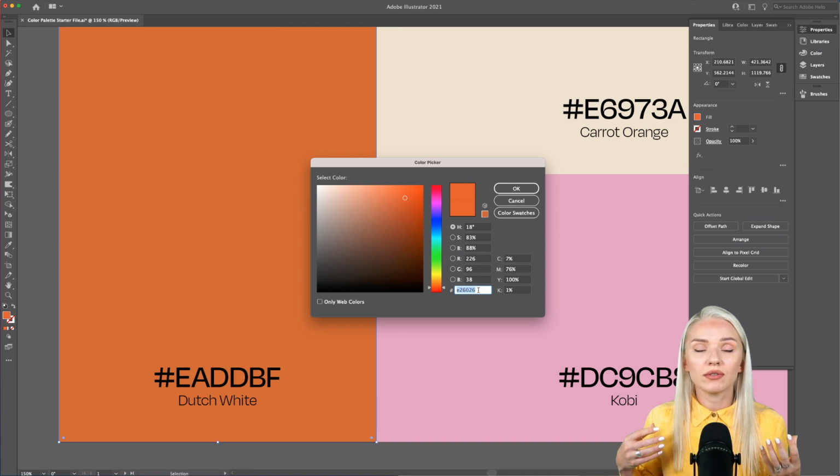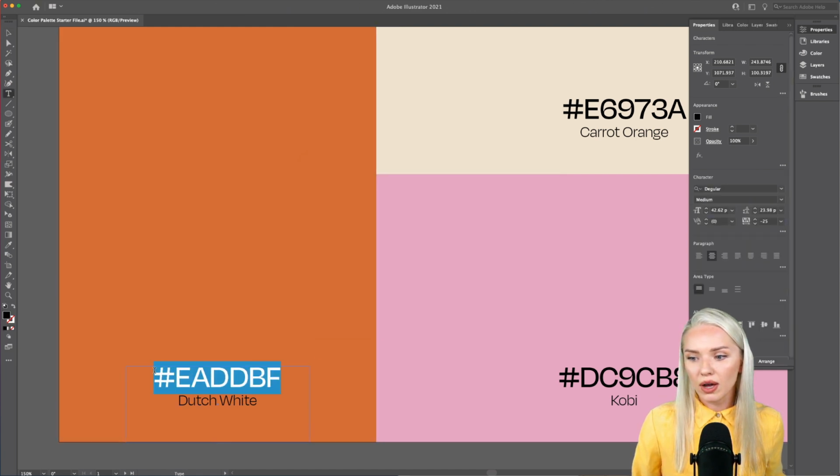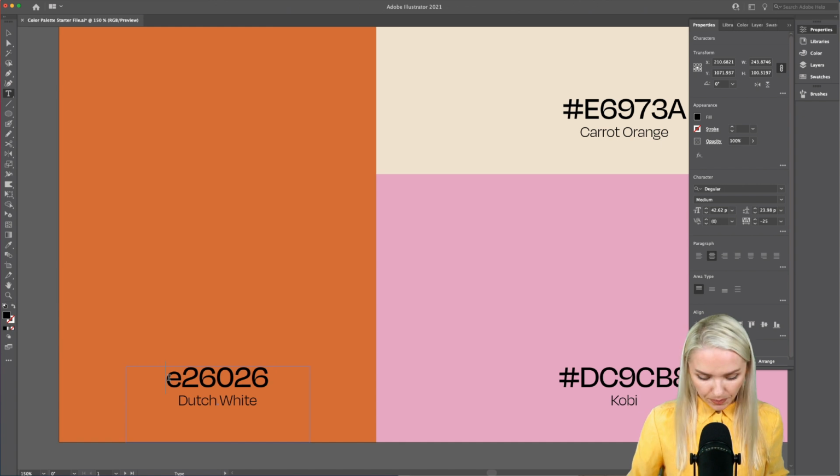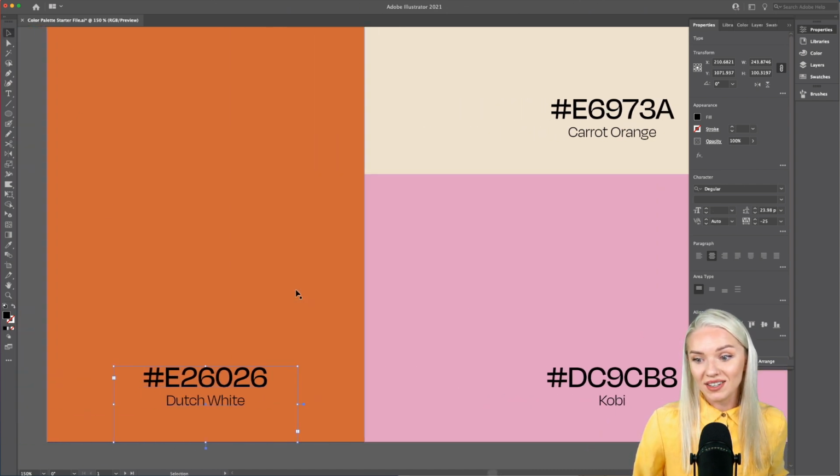So that color we can reuse in our website, we can reuse it in our social media, we can reuse it everywhere we go. And so that's really important to note down those color codes and repeat them over and over to bring cohesion into your brand. Okay, so we're going to take this color code, and I'm going to click OK, and I'm going to modify this color code right here, because that's not correct anymore. And what I like to do is always have it in caps, just because caps are nice.